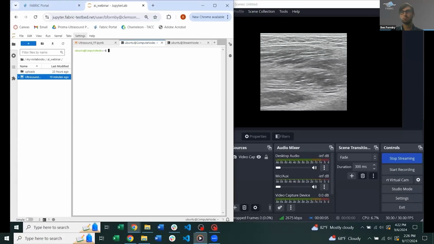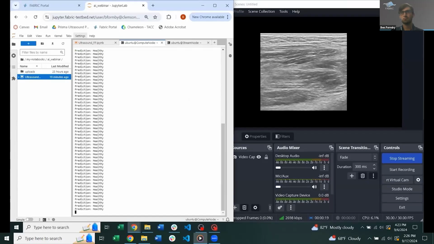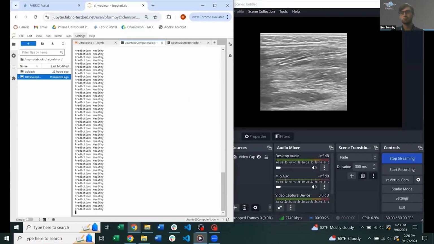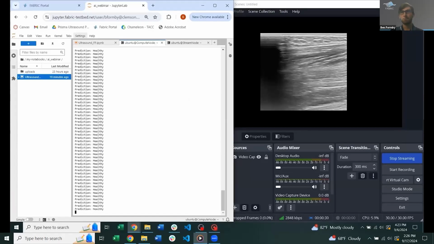And so now on our compute node, I will run the script to start making predictions. And so you can see the model is making predictions. So far, all healthy, which is a good sign for me.